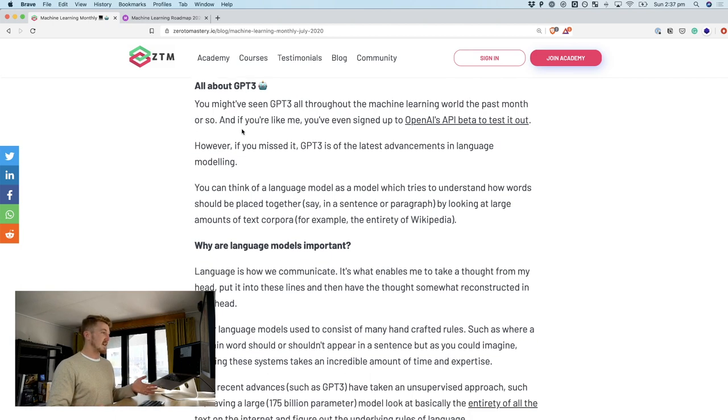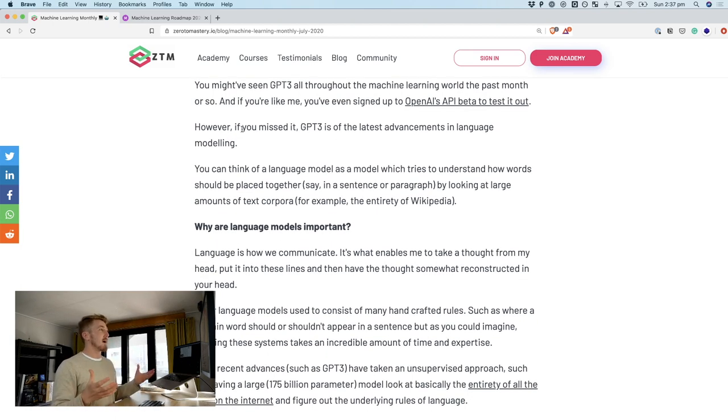If you're not sure what that is, a transformer is a machine learning architecture. I say natural language processing, but the reason why I pause there is because it can also be used for vision. A lot of machine learning and deep learning models just aren't specifically for one topic. Even though a convolutional neural network is very effective for images, it can also be used for text. Same with a transformer.